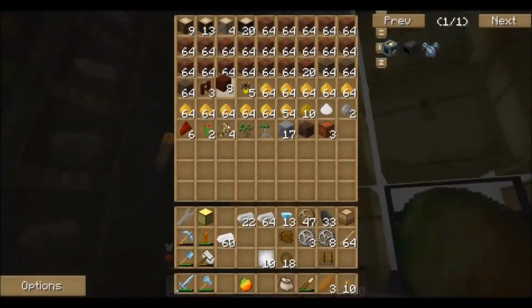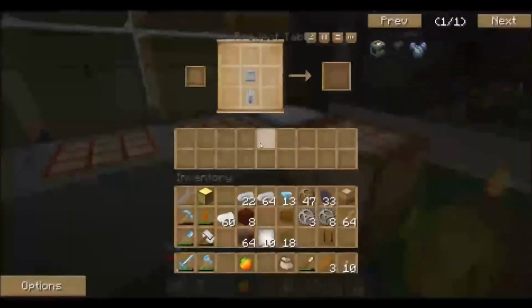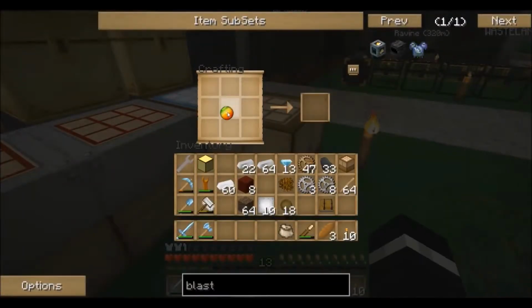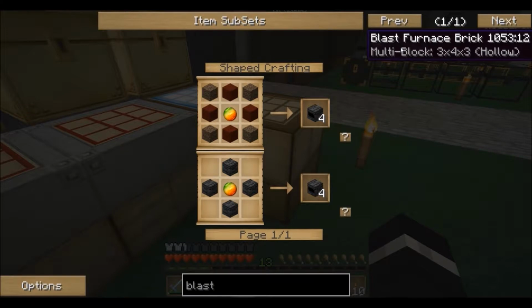So looks like I got another one. Take our bricks and our soul sand, and we'll put them in there like this. Split them up. The soul sand in the corners, and then we got 4. And there we go. We've got 4, but we need 34 blocks. So we've got to make more.